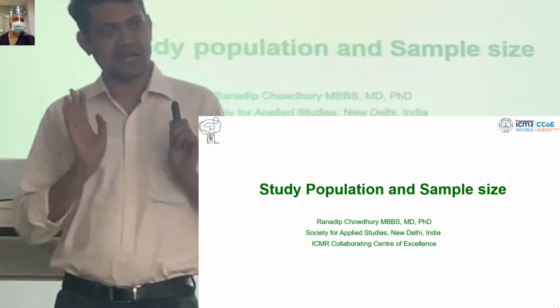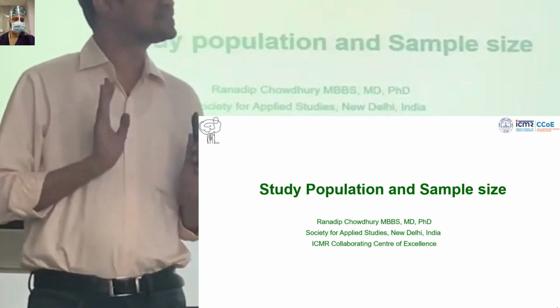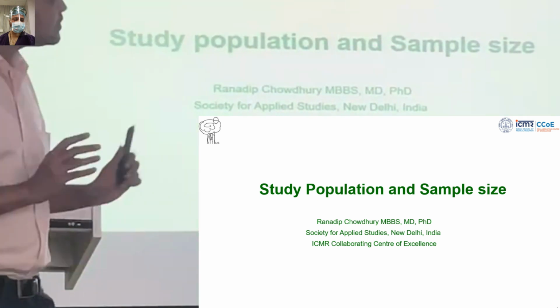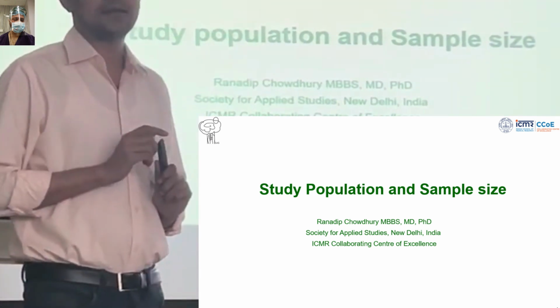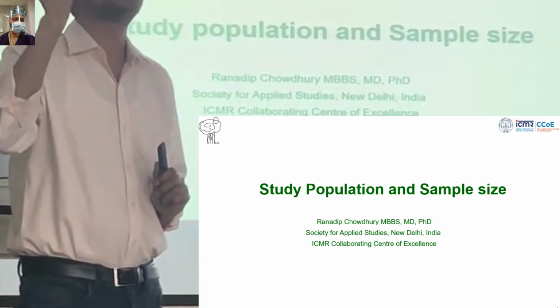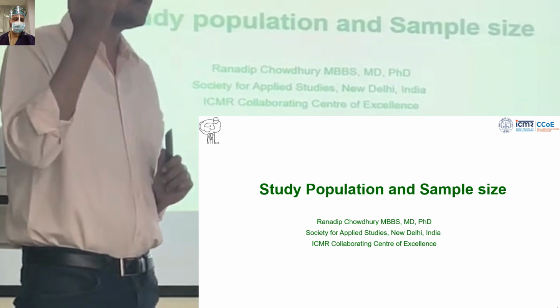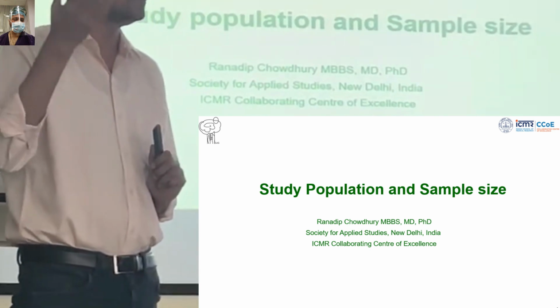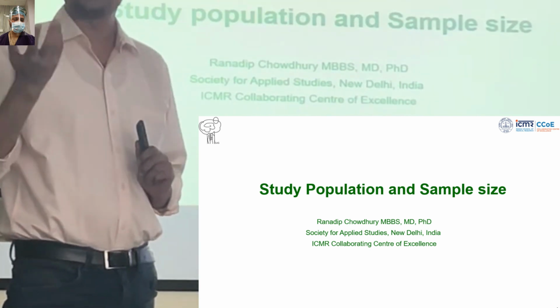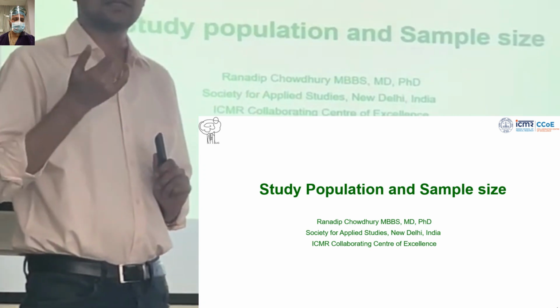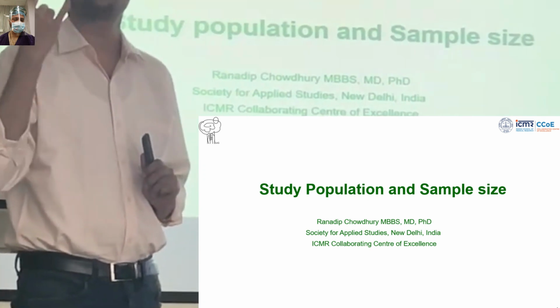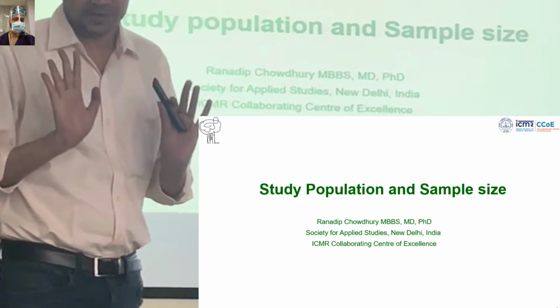So the medical colleges where Stata is not available, I would suggest buying this so that you don't need to depend on another person to calculate something. You can always cross-check with a PSM friend or a statistician friend. But at first go, if you know the assumptions, you can easily calculate the sample size for your own study. You don't need to depend. That is my main purpose of this presentation.